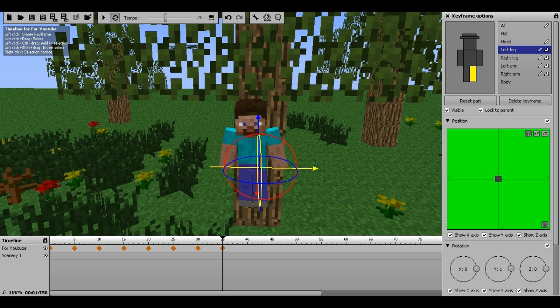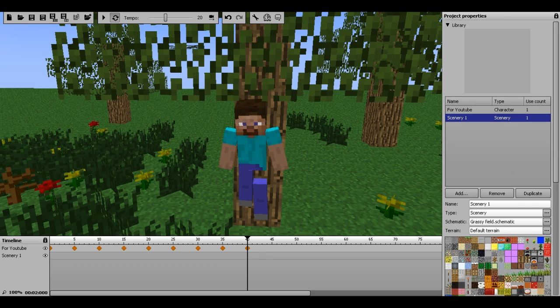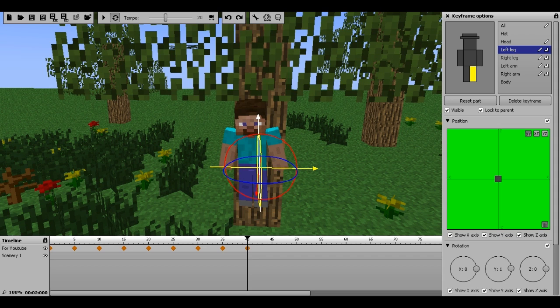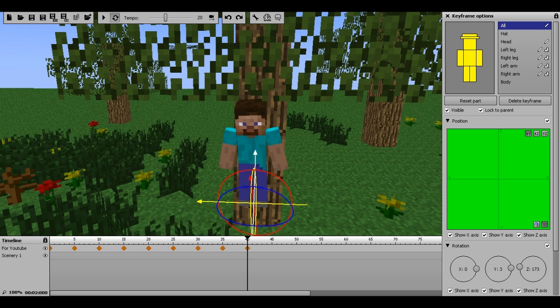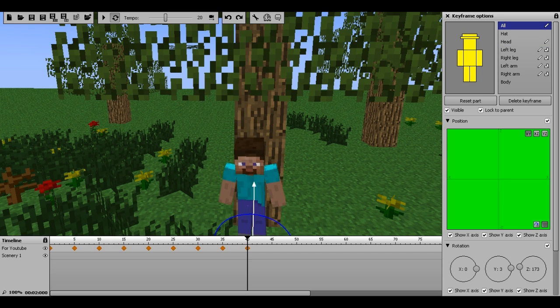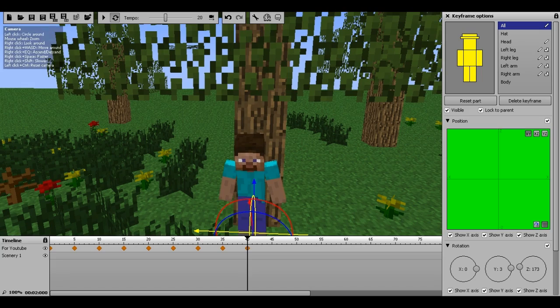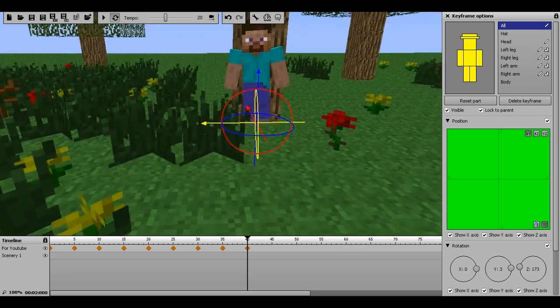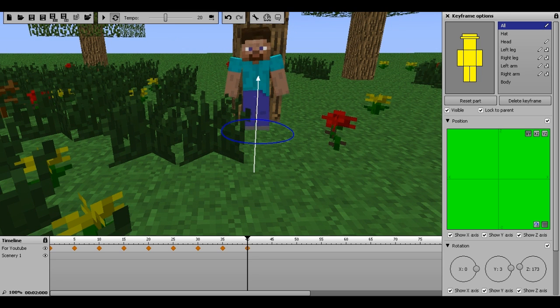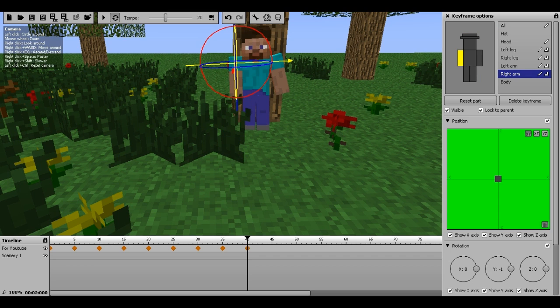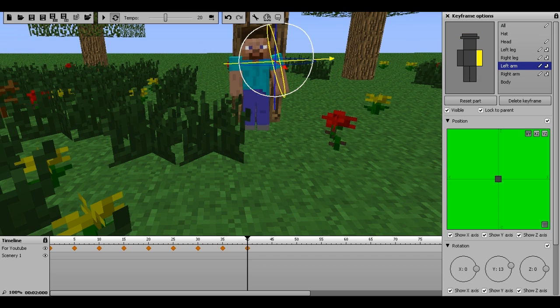And then at 40, we're going to move him back. Oh. See how I screwed up there? What I did is I had position on, and I moved the whole positioning, and I had just his leg. Gotta make sure you select his whole body. And then we'll move him all the way back down to whatever is ground. So right there. And then we'll take his arms, and we will finish moving them all the way back in.